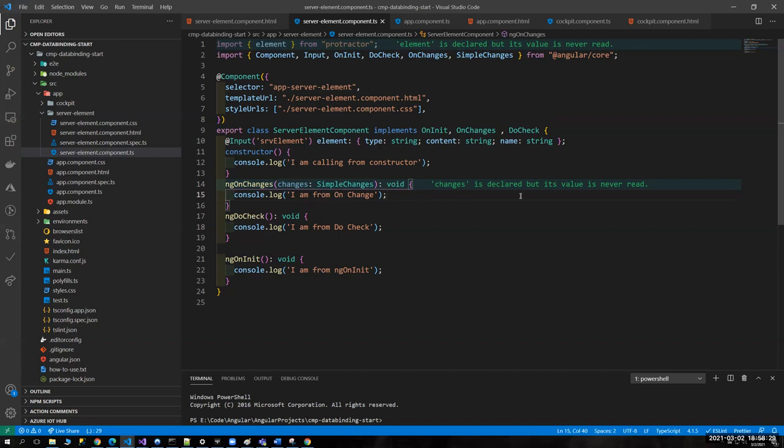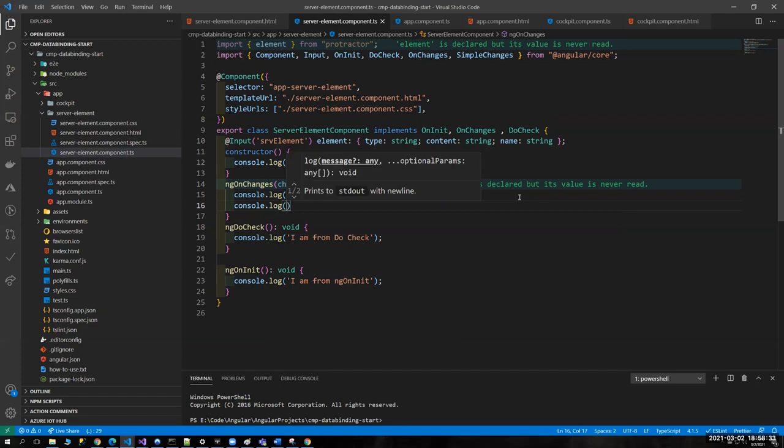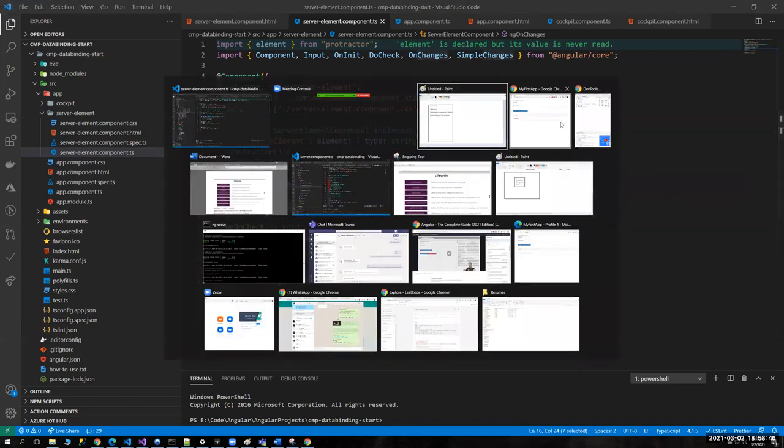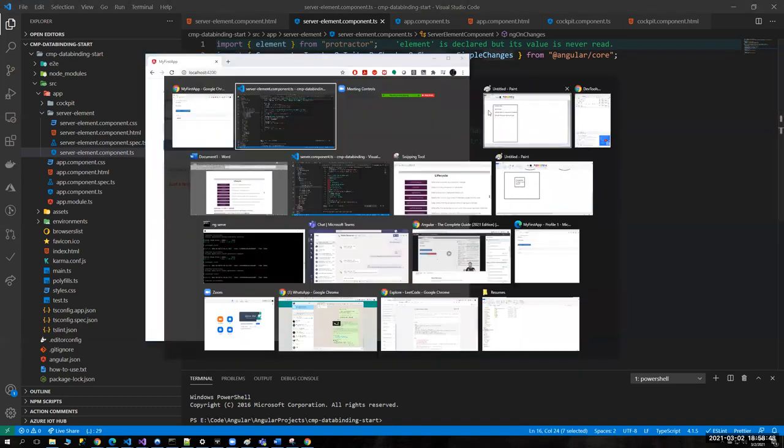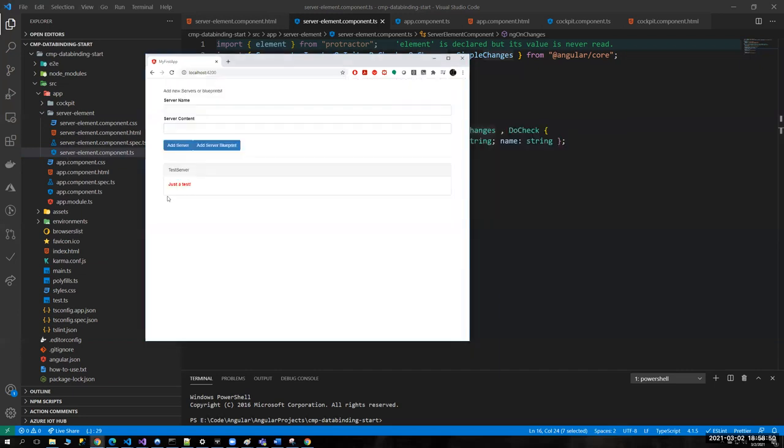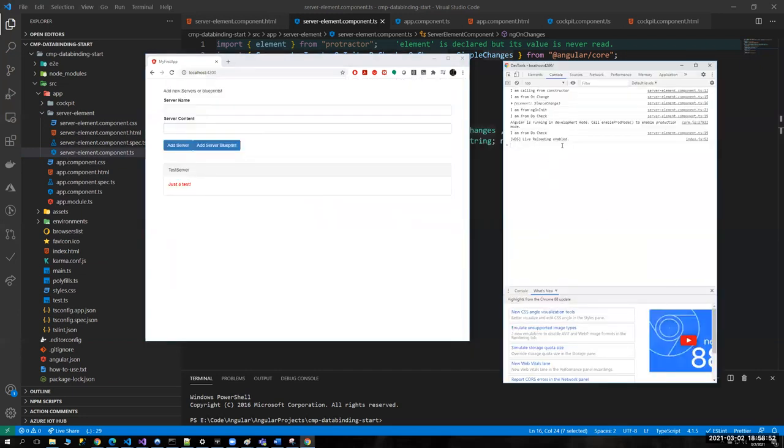If I want to know what changes are happening here, I can simply say console.log and I want to know about all the changes. So I will simply say changes. And that is what it shows. So it prints almost everything, not just a string, but any sort of object.